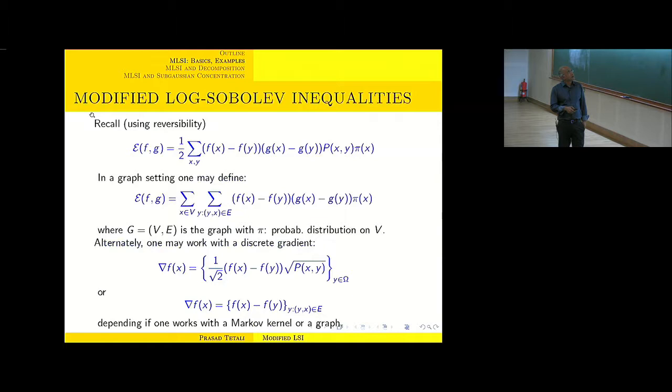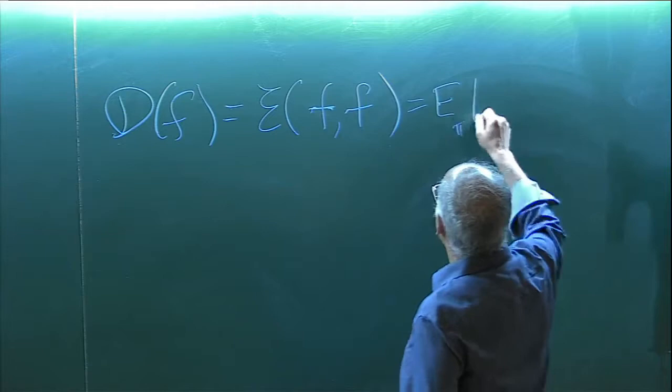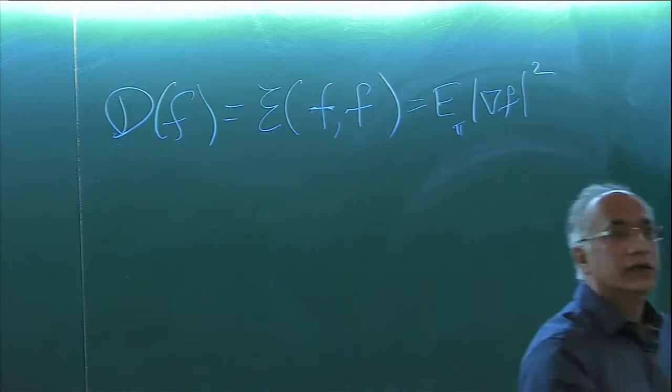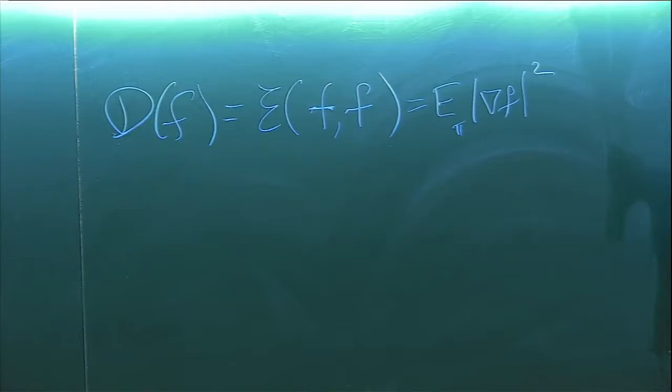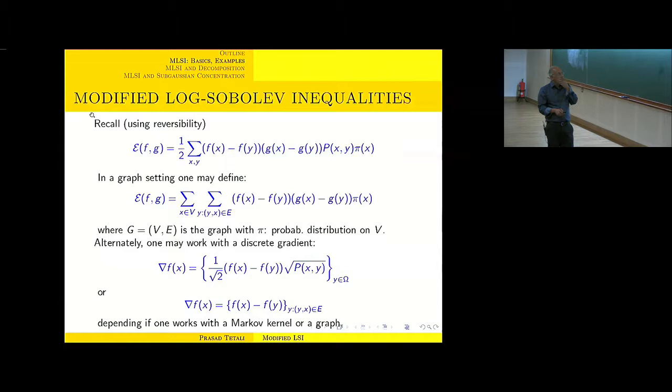All right, so people also sometimes write this Dirichlet form in a different way, again from the continuous setting, with the usual calculus gradient. It turns out that also makes sense in discrete, if you introduce the gradient of f at a point x in this way. A gradient should be somehow measuring change locally. So the local aspect is here, the probability that I go from x to y. So you could think of it as this vector, if you like, for wherever the edges are. These edges are present whenever P_xy is positive.